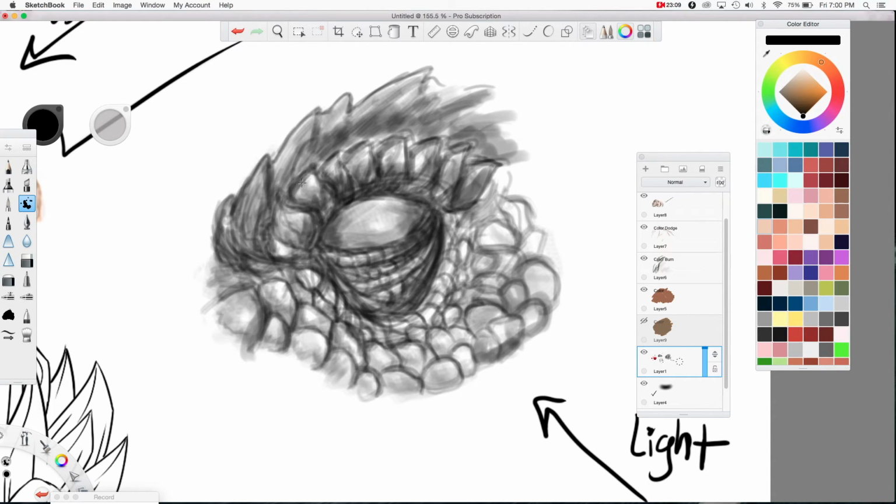Now this is the bottom of the horns right above the eye. It's pretty dark right there, so that's why I go in and add some shadows there. Add some shadows on each of the scales near the cracks to give it a little bit more depth. Add some detail on the horns on top of his head, or spikes.